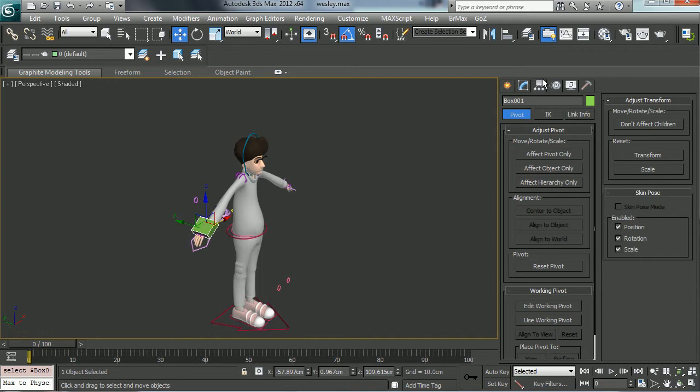So the way that we do this is still with our object selected. We'll go into local coordinate system, click on Affect Object Only, and then we're just going to move the object to where we would like it to be when it's attached. And then when we're done, we just click on Affect Object Only again.